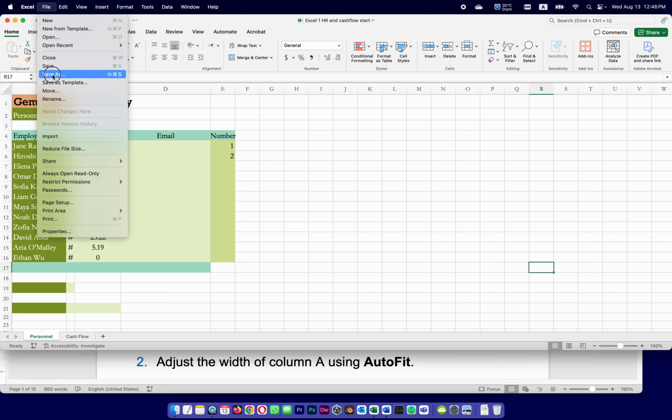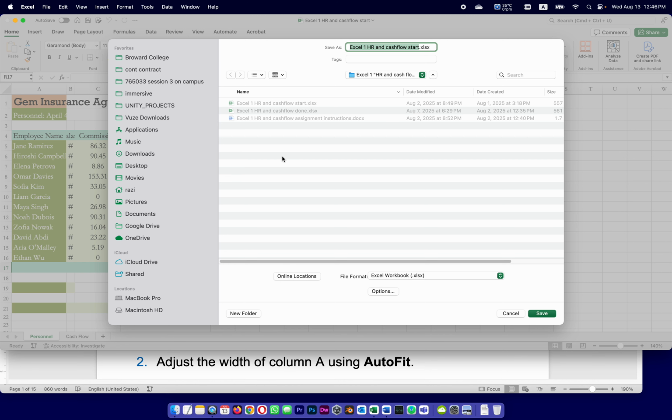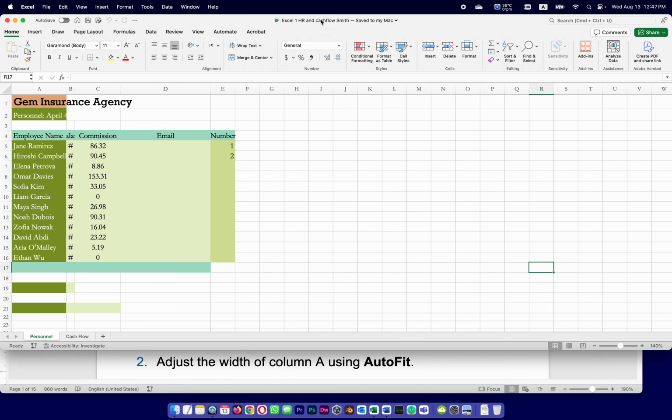Save As. On Mac, of course, I have a File menu on the top. On Windows, it's a tab on the left side, but Save As is Save As. And I'm going to change Start to, I always use the fictional name Smith. It could be right into your downloads or into your documents, wherever you choose to save it. I always recommend for an initial primary save not an online location, like OneDrive or anything like that. So it's saved to my local drive and it has the right name.